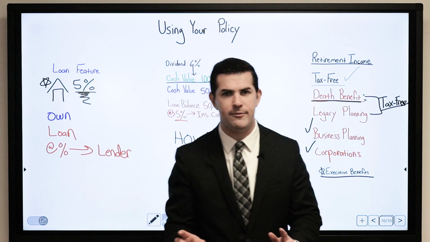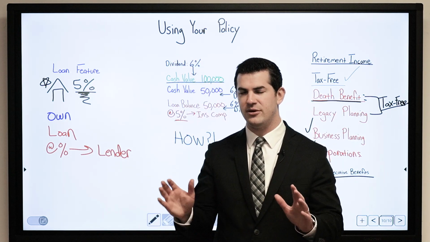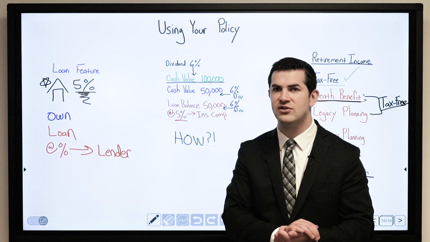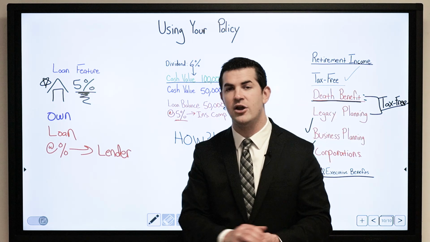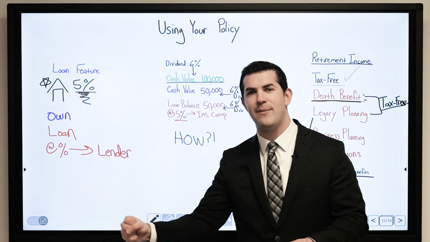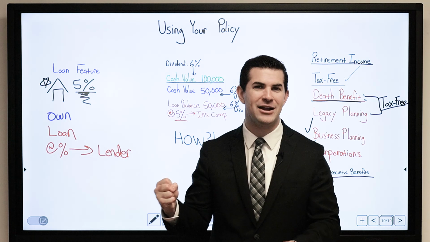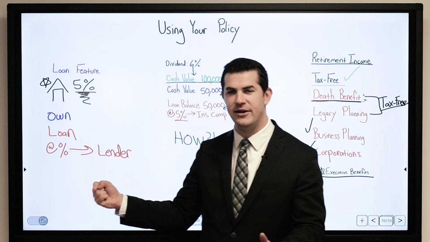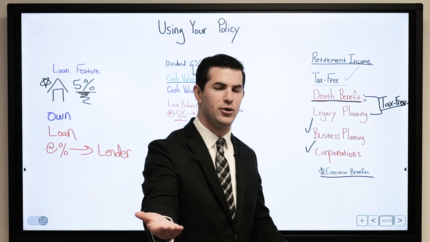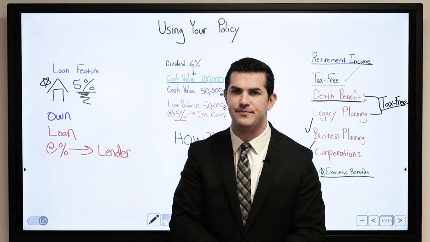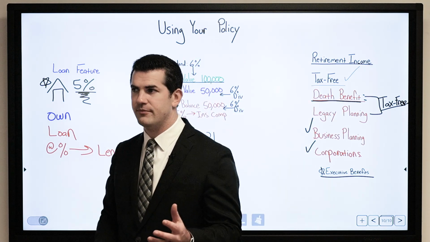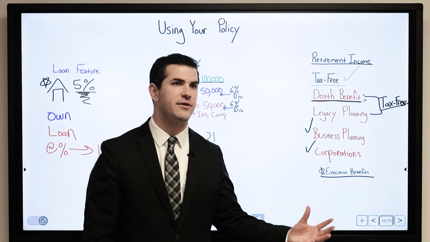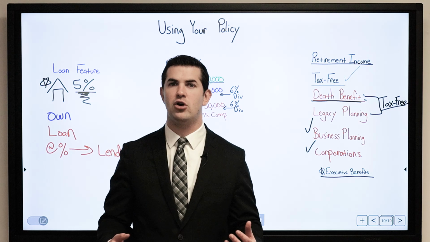But at retirement now, I want to make sure I've got enough cash value in here to satisfy the promise I made to you. You retired? Thank you for your years of service. I'm going to pay you a retirement benefit, which I'm going to pull from the cash values of that policy so it does not impact my death benefit, my balance sheet or my income coming in from a company, and that's how I'm going to pay you that income, that retirement benefit. And then eventually, if and when you kick the bucket, we'll always ensure that a death benefit's intact to flow back to the company and recover the costs.